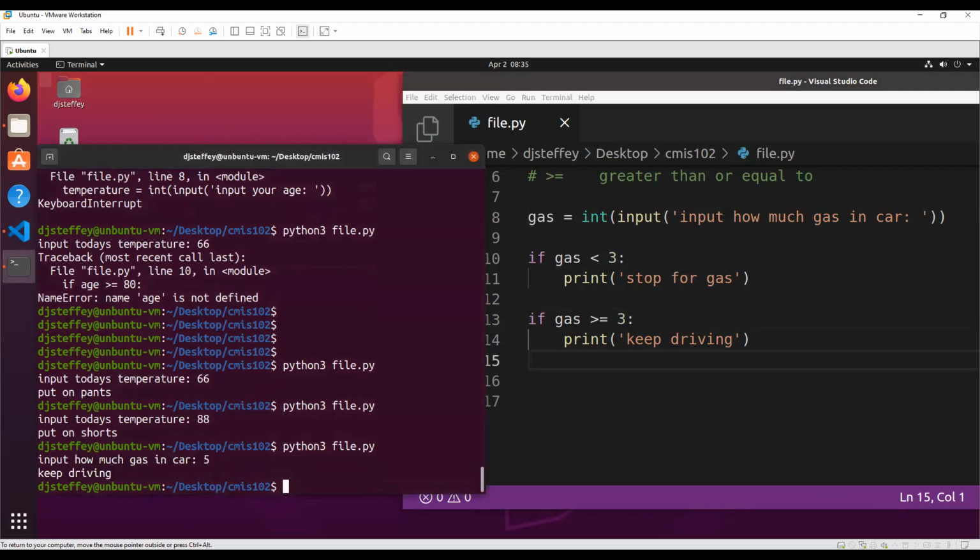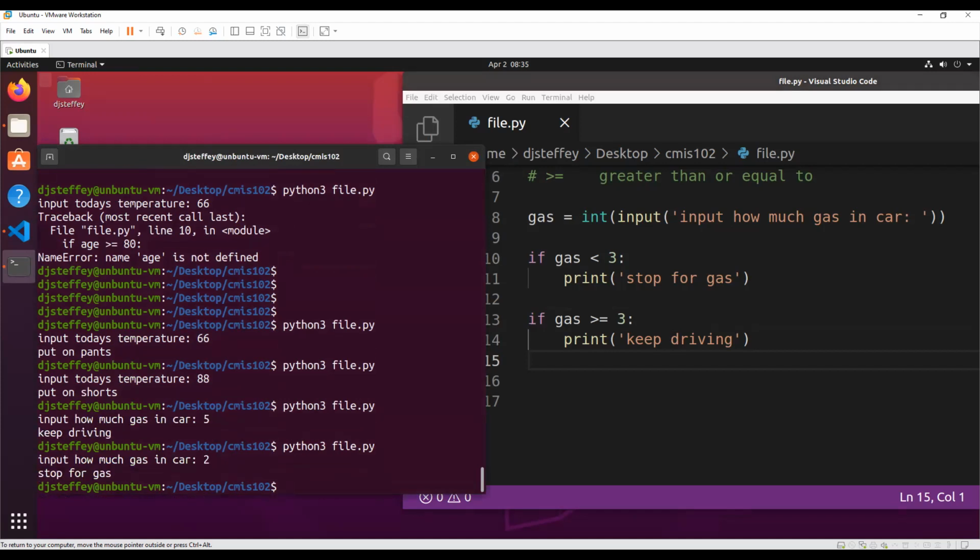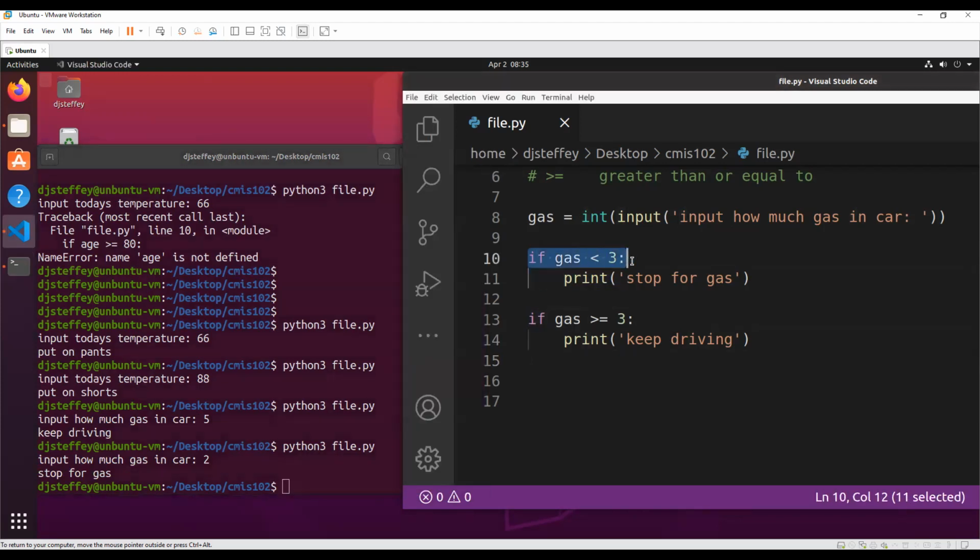And let's say we have 5 gallons of gas in the car, we can keep on driving. If we have 2 gallons of gas in the car, we need to stop for gas. This kind of programming, like I said, is what controls the little tank almost empty gas light that lights up inside your car when you're low on gas. Somebody wrote some code that figured out how much gas is in your tank, and then, it doesn't print it out, but it turns on a little light in your dashboard that says you need to stop for gas. Right? And so this is the kind of code that's running to make that happen, these if statements.